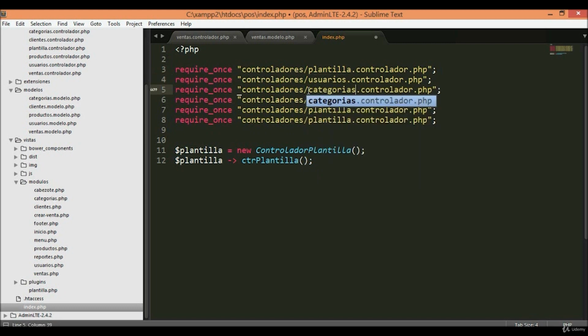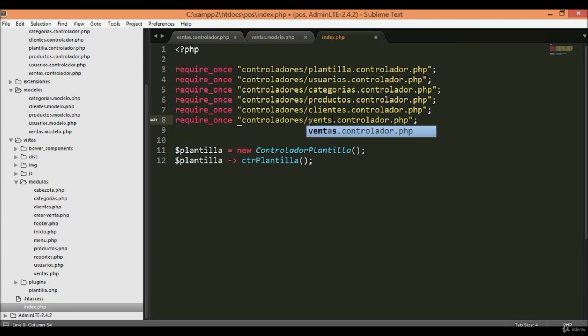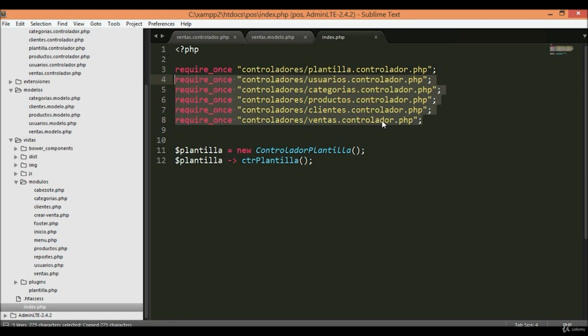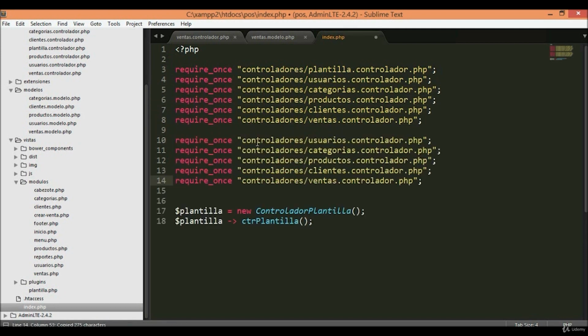and then edit. User, categories, products, clients, sales. And these will be models.